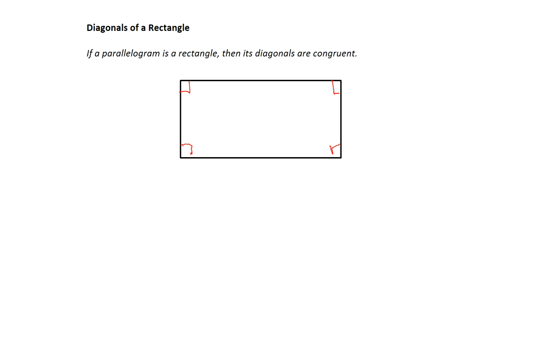Then, once you start off with that given information, you can conclude that your diagonals will be congruent. For this, what we're going to do is we're going to mark two of the diagonals.